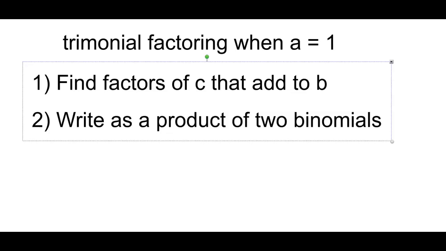Okay, the next type of factoring we're going to review is your trinomial factoring. We have 2 different kinds. We have the easy one and we have the hard one. The easy one is the one where you have your a equal to 1. So the number out in front of your x squared or your quadratic term is just a positive 1. So for this, you're going to find factors of c, so that's going to be my constant, that add to b. And b is going to be the coefficient of x to the first power.